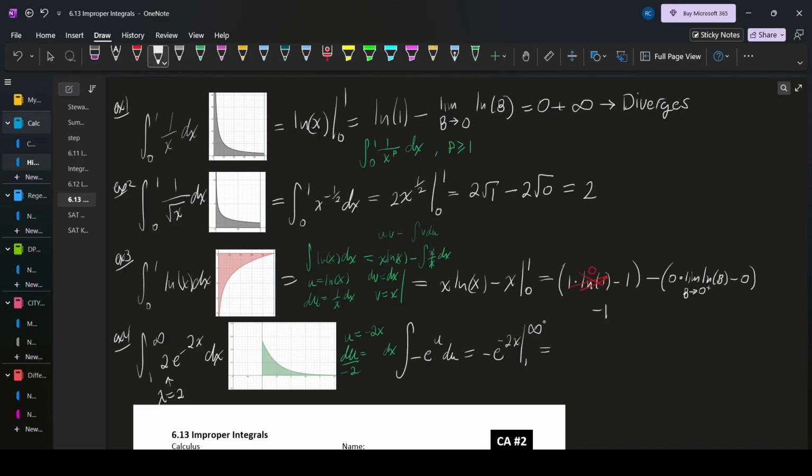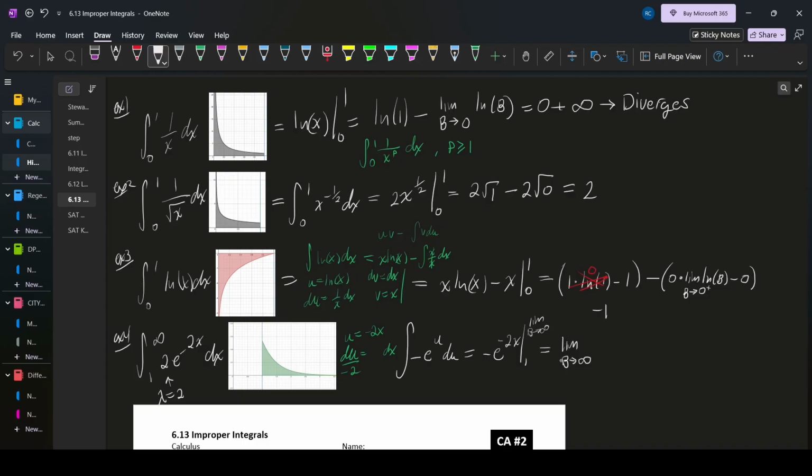Okay, so let's plug in infinity. Because infinity is not a number, we're going to use our limit statement. Now, on the AP exam, they want to see that you use this limit statement. I know you understand the shorthand, negative e to the negative 2 infinity, means find the limit, but they want to see the limit statement. So we're going to write it out. The limit as some number b approaches infinity. You could have written it here, or if you'd like, you could write it here. Both work.